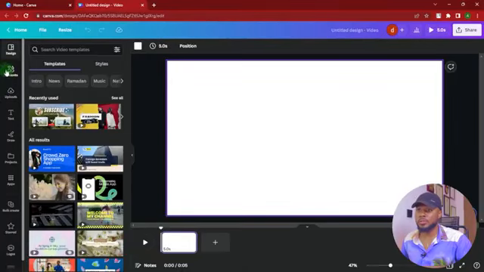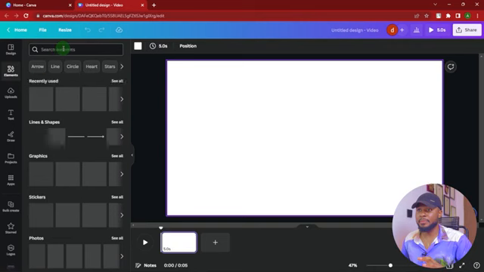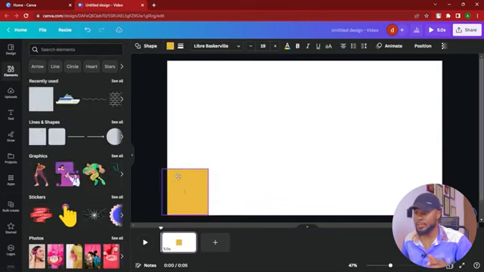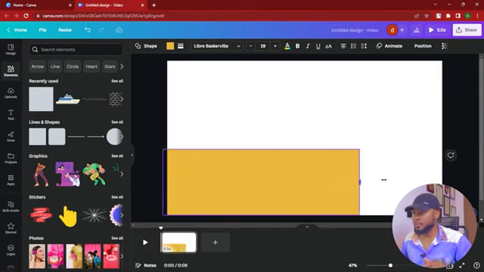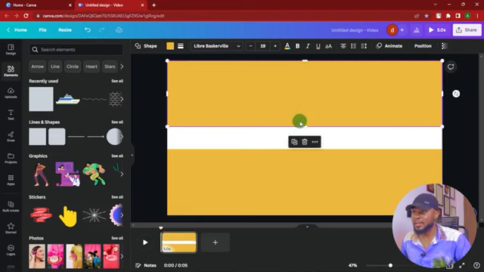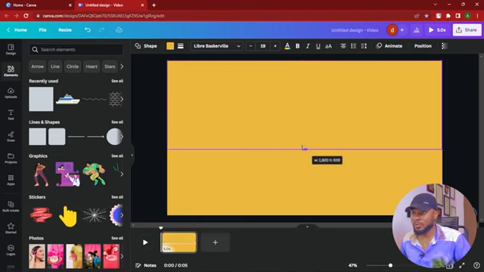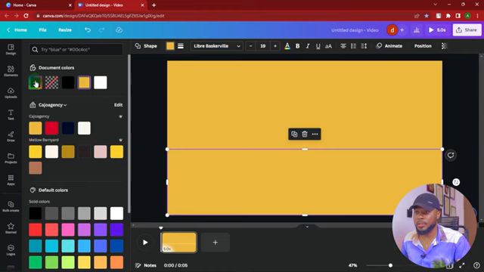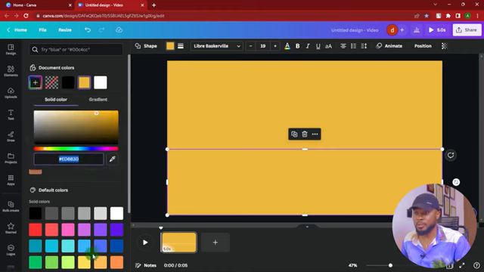So please, let's continue. The next thing you're going to do is to click on elements and click on square. So you select this square and drag it to this place and drag it like so, and drag it like so here. All right, and then duplicate this. You can choose to duplicate this or drag in another element. It doesn't matter. All you have to do is just create another element, and you have two elements in one. So here we can change this color to something close to blue.